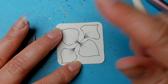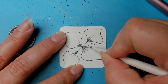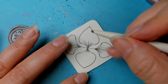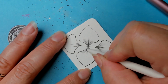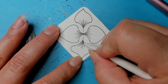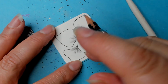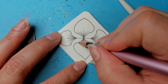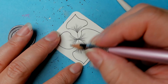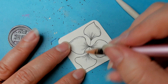So as you see, I put some graphite in the center, and we'll just bring that out a little bit. Start there. And then I'm thinking up one side maybe. I don't know which side. I'll pick a side and stick to it. And that's real easy because I'm just going to turn the tile and do the same thing all over again.